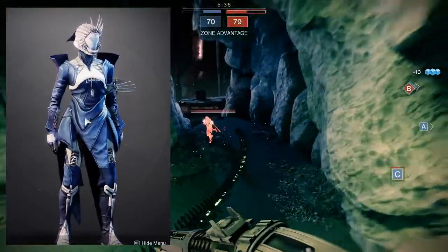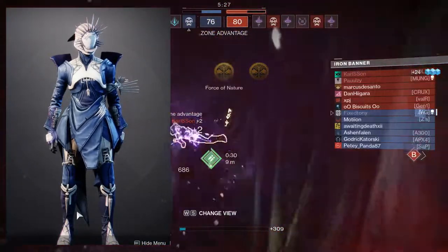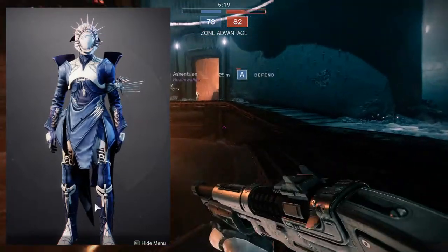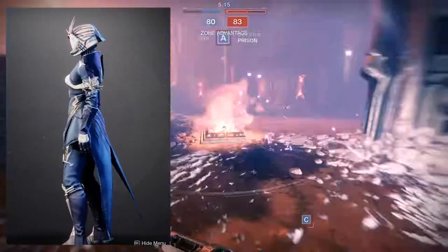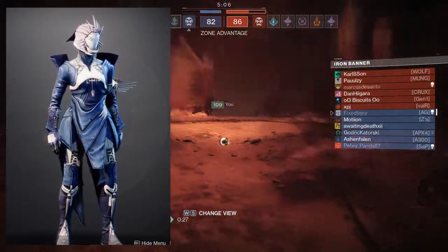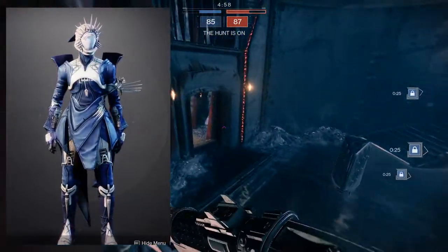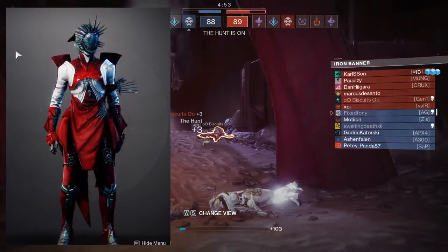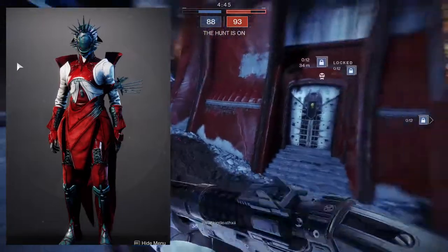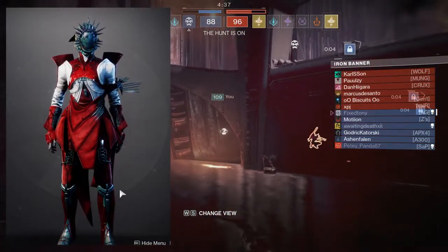The last shader is Dreaming Spectrum, another favorite of mine. The boots are again taking the off-color, but I still think they look really good — it just depends on what the off-color actually is. For the helmet, we have a really bright ivory, and in the back you can see what I believe is the off-color as well. Overall, this armor takes shaders really well. The only consistent issue is the arms, which look a bit weird. Everything is cool about this set except the chest piece — if the back shoulder pieces had connected and the robe went all the way down, that would have been really sick.